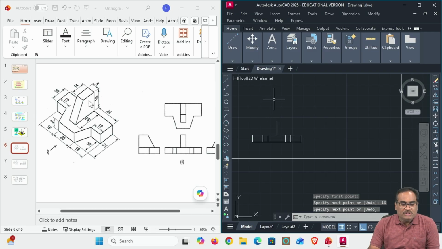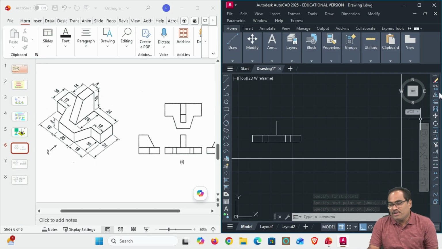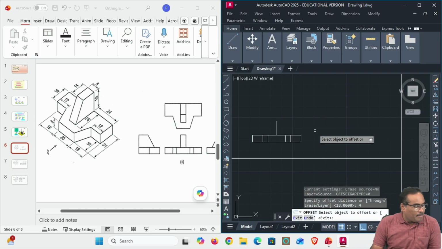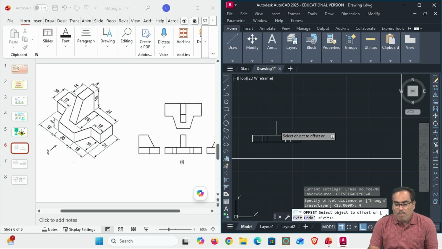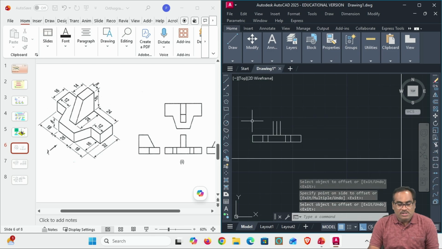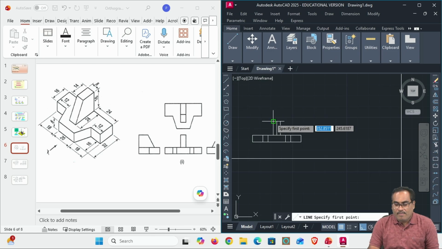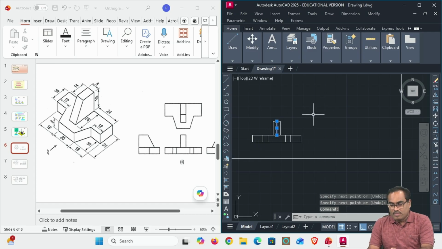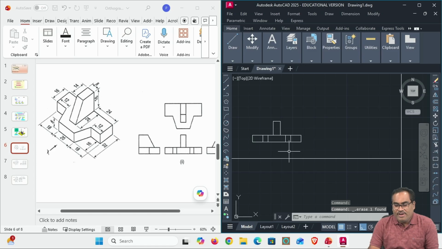This wedge thickness is 8 mm, so either way, I can offset 4 mm, 4 mm. I'll join. This is not required, I'll remove it. So the front view is done.